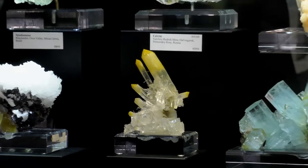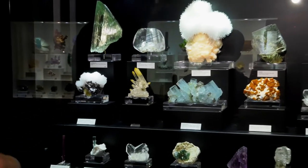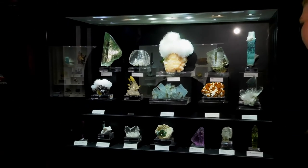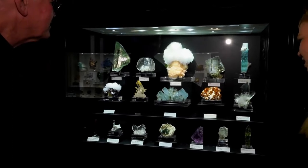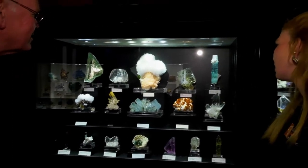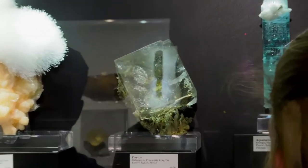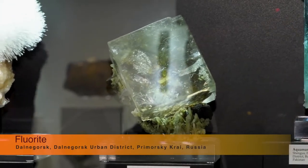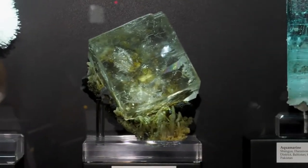Kiwi calcites. Oh, is that the super green things? Mm-hmm. Yeah, that came out this summer. It's a vanadium green that gives them that distinct kiwi fruit color. Very unusual color. And that's got to be one of the biggest invisible fluorites I've ever seen. Yeah, good old gosh. You didn't see it. You looked. You missed it. I mean, it really is invisible. Wow.